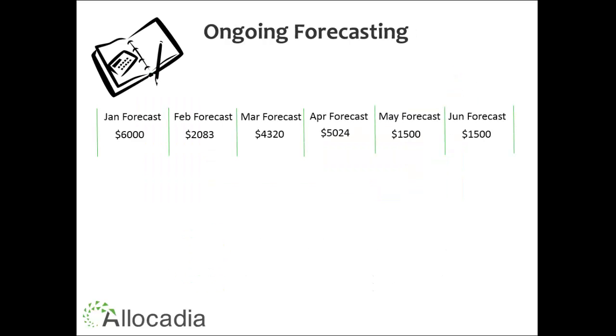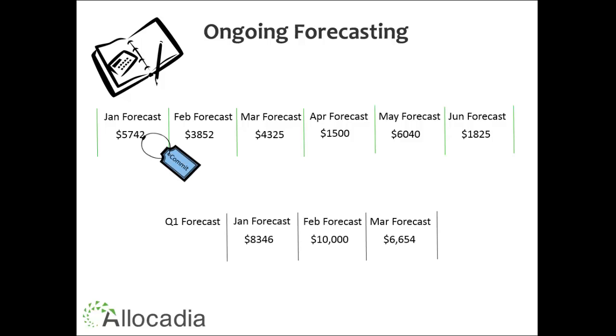Ongoing forecasting is done in the forecast columns. Forecast columns are columns that are constantly changing and being updated with the most recent status of your spend. Spend can be tagged with forecast tags in order to show this status. We recommend utilizing the forecast column monthly to track the activities and spend on an ongoing basis once the plan columns have been locked. Many marketing departments report on their activities and spend on a quarterly basis, but have to provide the finance department with a monthly view for accruals. In this situation, we would have monthly forecast inputs and quarterly forecast calculated columns.